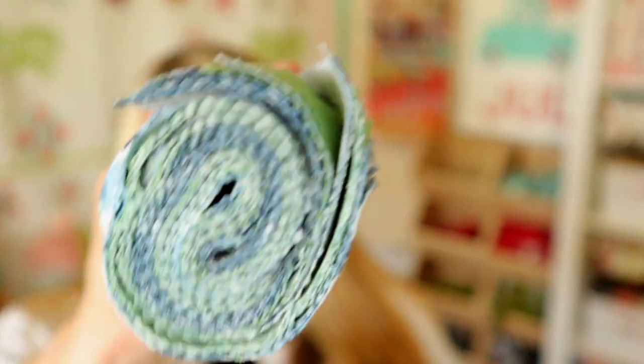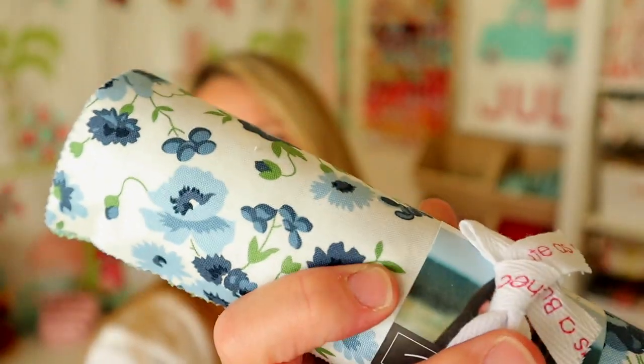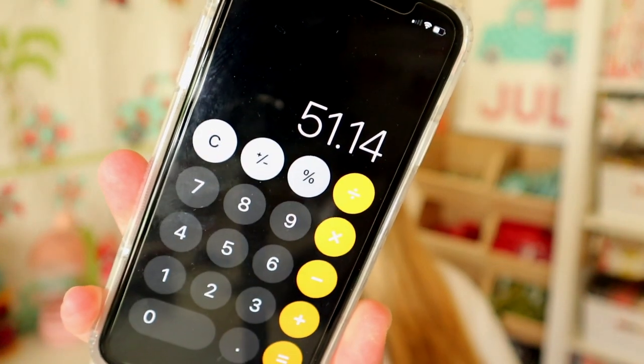Here's our little side view so you can see all the colors. This is definitely one of my favorite prints — that one would make a great backing, and they might have even made it in a 108-inch print. That's everything that came in this month's box. The total for this month is $51.14. Again, the boxes are $24.95, so you pretty much double your money every month. Some months are around $60 and I think the lowest box I've ever seen is around $44 to $48, so you usually get a really good deal.